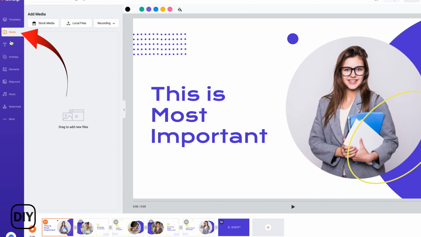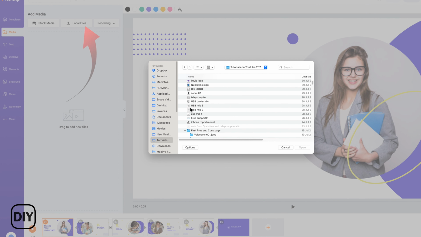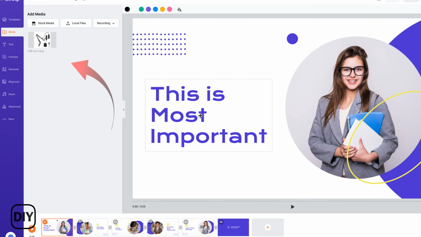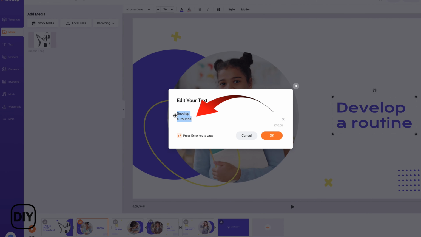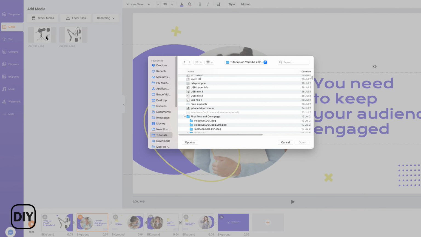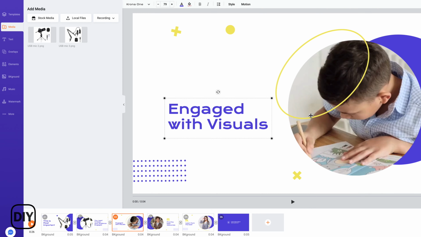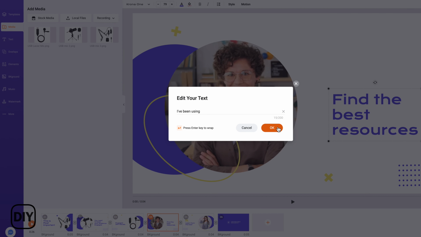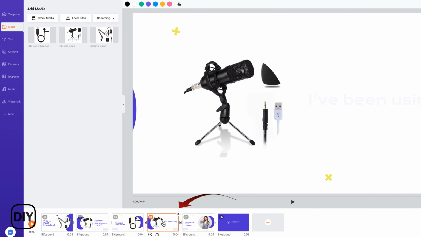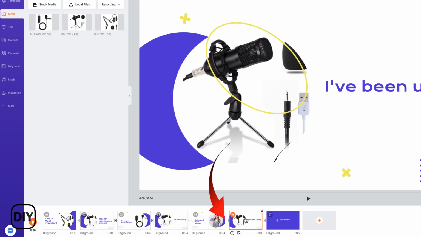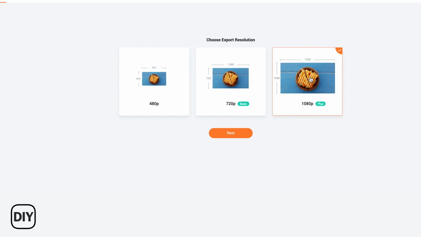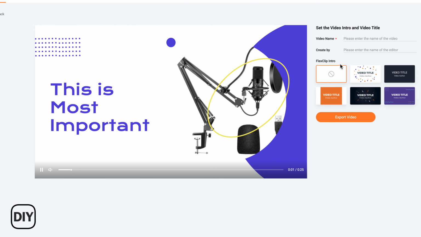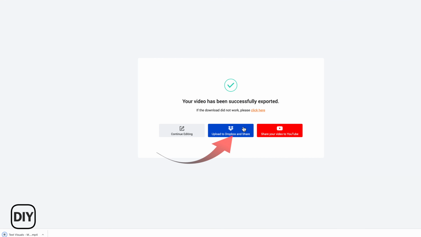Now I'm going to change the preset image by dragging an image from my computer and then dragging that over the preset image. Now the second clip. I've replaced the text and I've added another image from my computer. And now you've got the idea, I'm going to fast forward the next few clips until I need an extra one, and that's by duplicating a previous clip and dragging it into place. Then I'll remove the unwanted preset clip that's in the timeline at the bottom here, and then export. And I'll select to export to Dropbox.